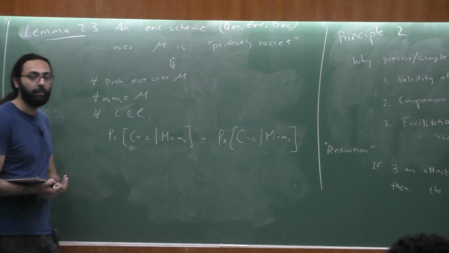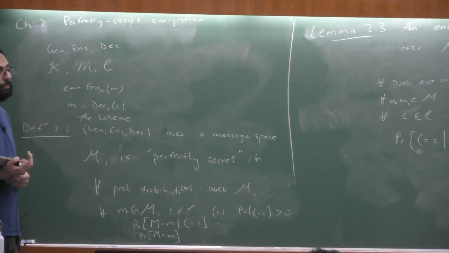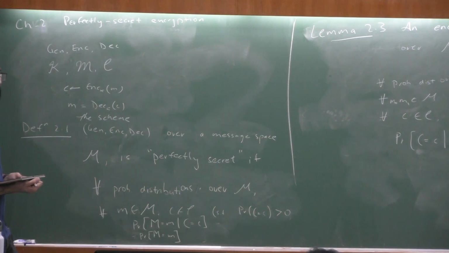In the definition, we should always be able to decrypt a ciphertext. So the message and ciphertext should have a one-to-one correspondence. Then for decrypting, we cannot guess the distribution of the message from the distribution of the ciphertext. This is kind of unintuitive. Without the key, basically. If you have the key, then there is a one-to-one correspondence. To keep secret, we don't want to learn anything from the ciphertext.